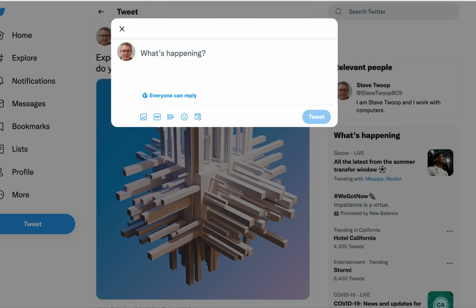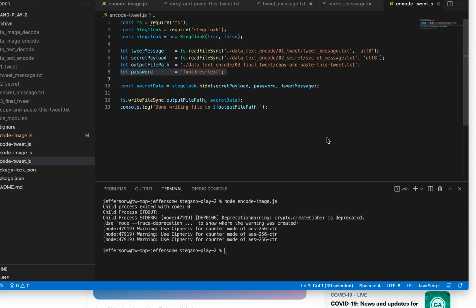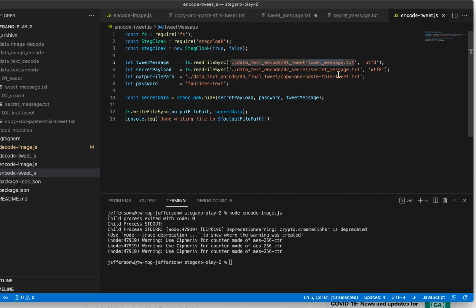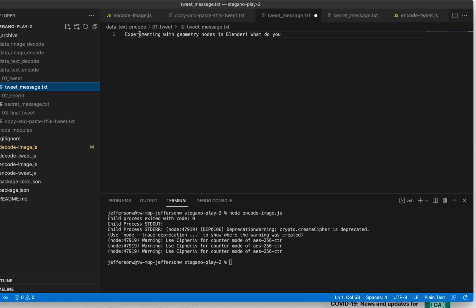Now that we've seen the encoding process for images, let's see how we can do this for text. What you'll need to encode a message is a base message, a secret message you want to hide, a location to output to as a text file, and a password. For this example, I will use this message: Experimenting with geometry nodes in Blender.